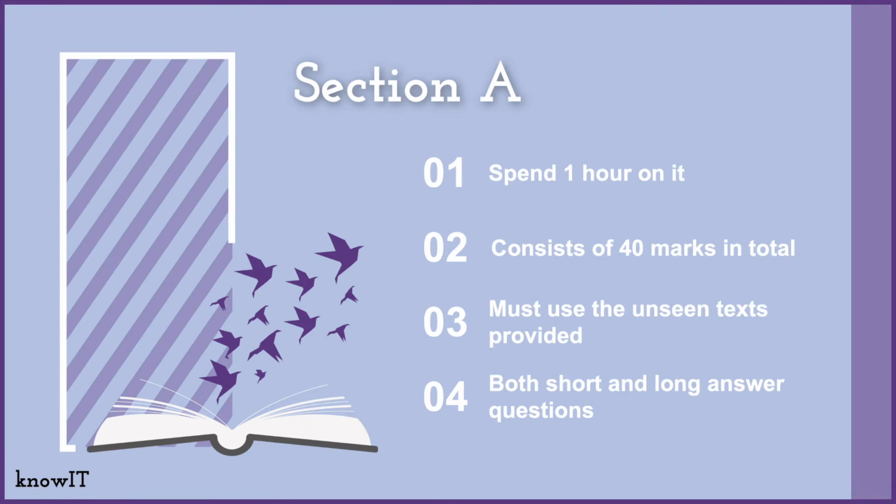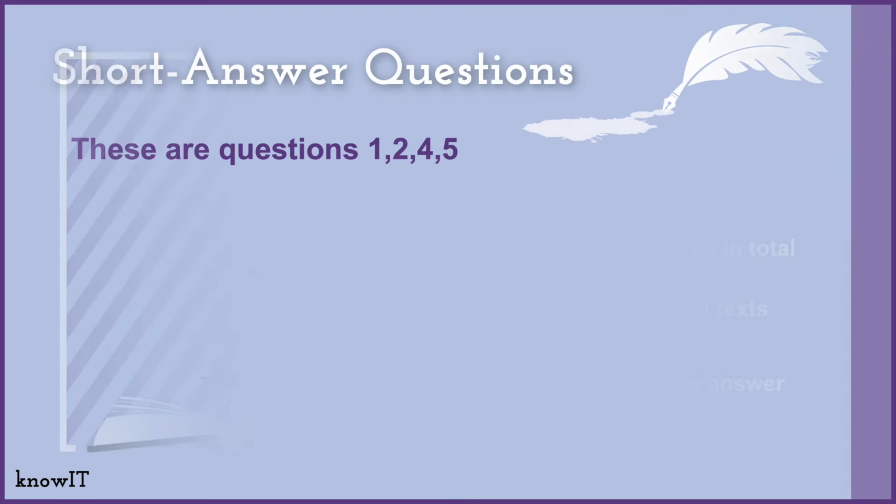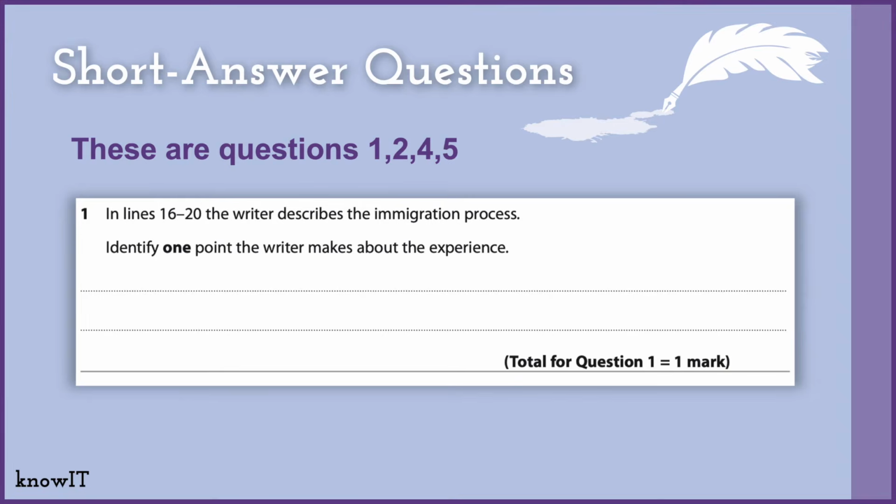So let me just show you briefly what type of short and long answers come. Let's look at short answers first. So these are basically questions 1, 2, 4, and 5. You can write this down or note it somewhere or take a screenshot for your reference later on so that you remember that questions 1, 2, 4, and 5 are short answer questions, and they look something like this. As you can see, the lines provided for you to write your answer are quite less as well, which indicates that it's not a very hard question. Students can easily attempt this question and probably get full marks.